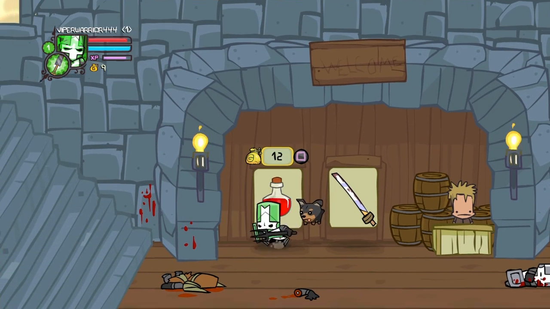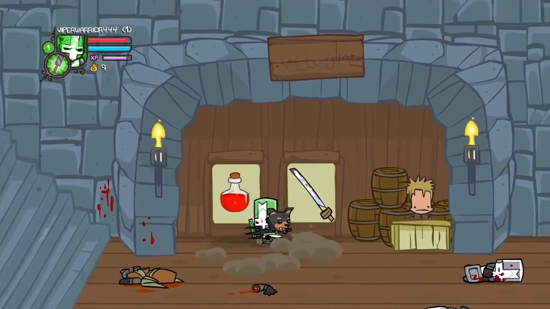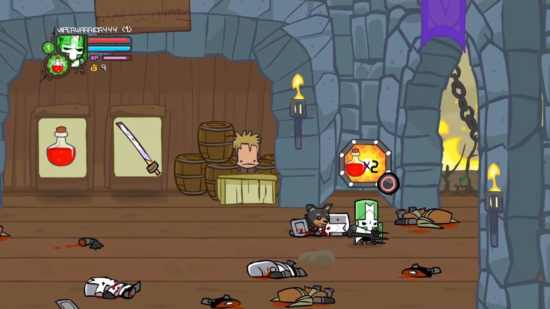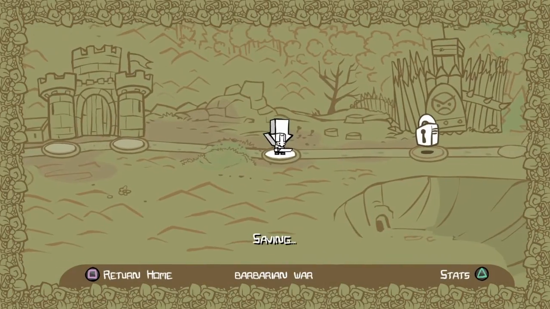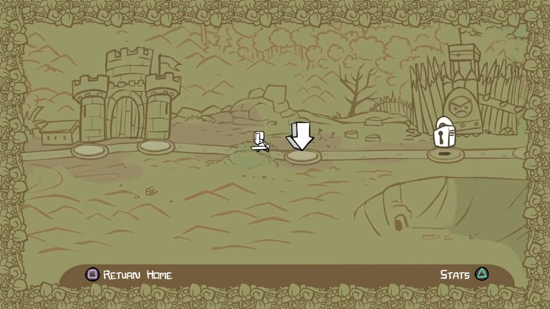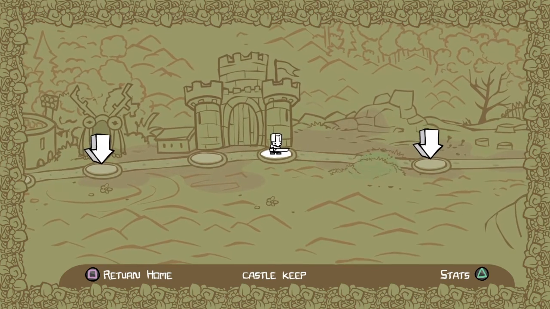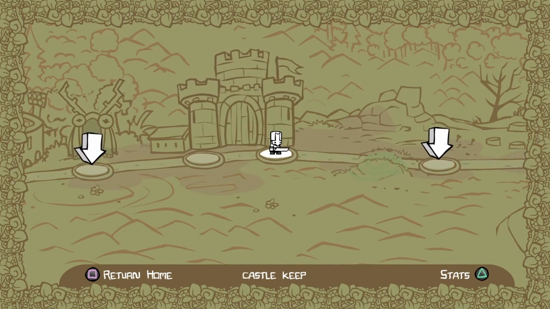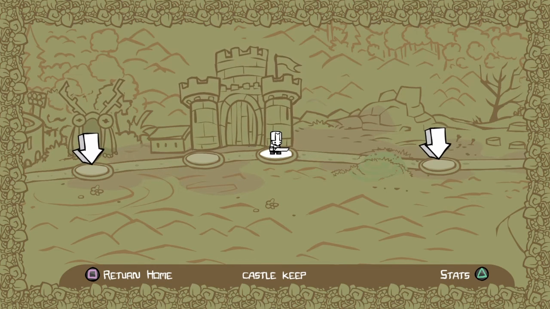Oh, we're like three away from getting another potion. So, alright, so two potions. Alright, let's move on. Now we are on to the map. You can always go back here to get stuff. You'll have to fight those guys again. But this is the shop.